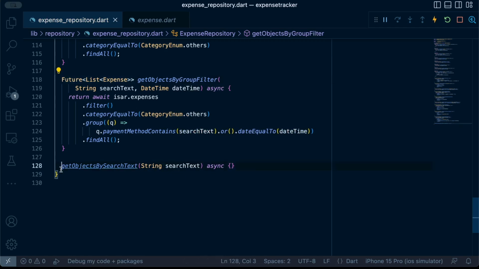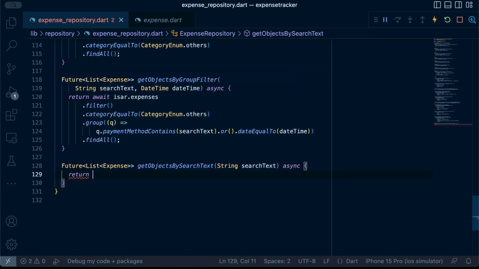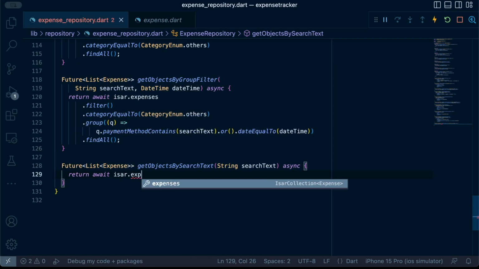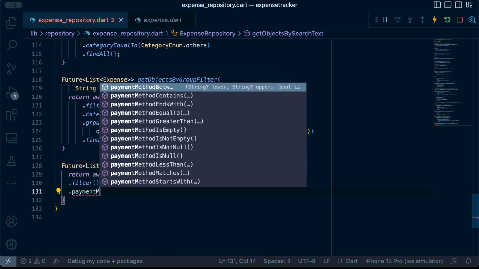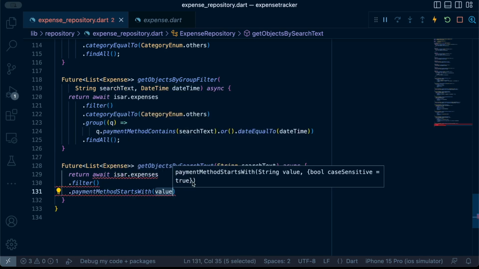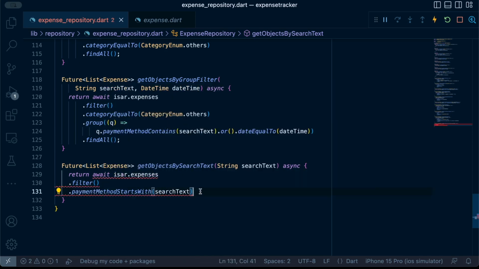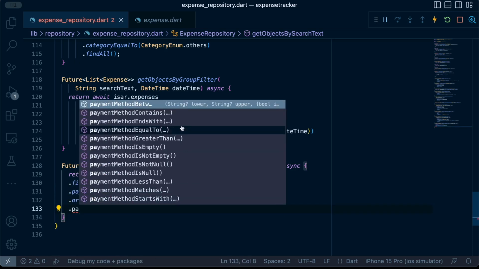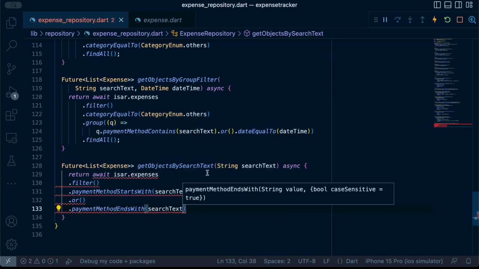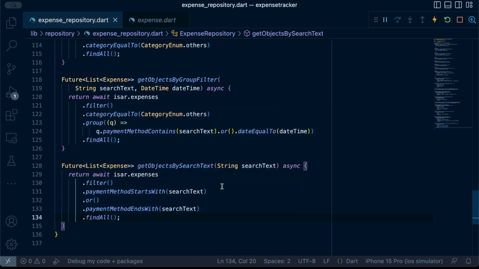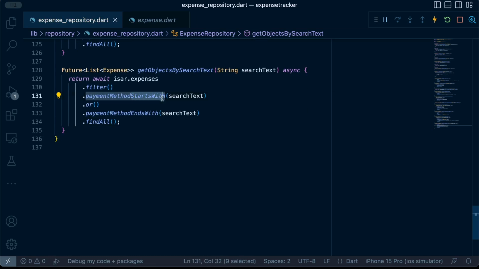Next, you're going to have get objects by search text, which is simply where the user passes in the search text in type string, and we call our Isar instance.expenses.filter and check where payment method starts with search text. So in this scenario, I'm just trying to show you the options that we have in terms of filtering. You can either say starts with search text or ends with search text, and there's also contains, so there's room for that as well.